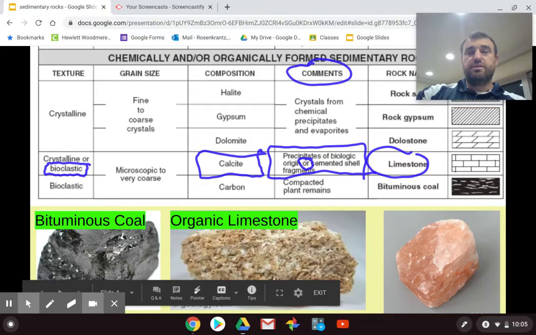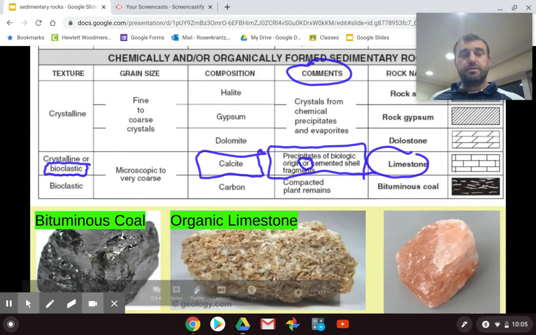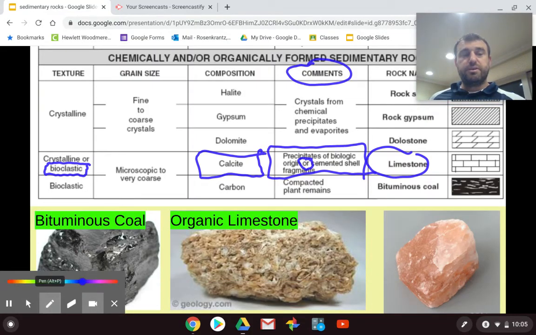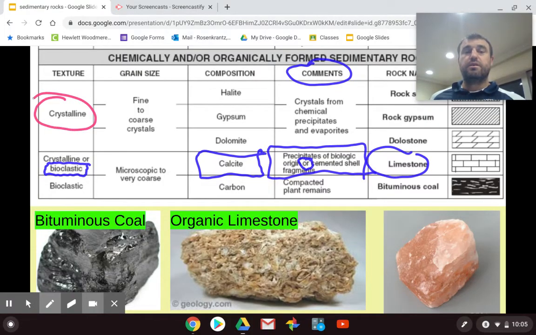See, this one kind of looks like a crystal. That's why the texture would be crystalline. All right. So if it looks like a crystal, then it most likely formed from seawater. That seawater had to evaporate. Or there was so much salt in the water that it precipitated out. And yes, this one is salt.